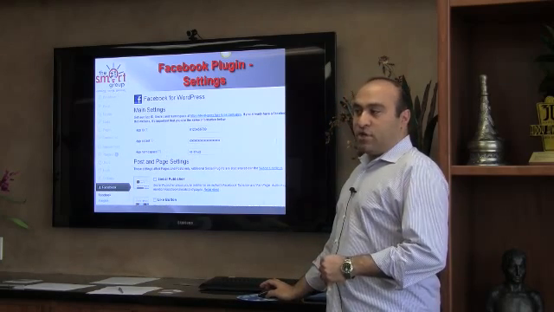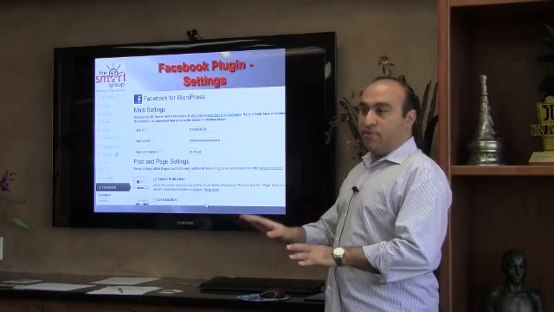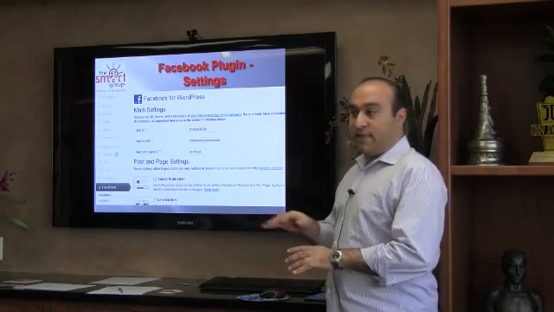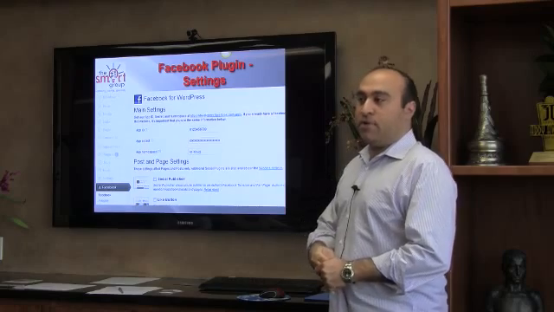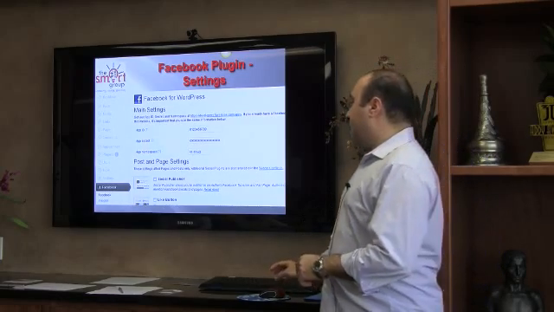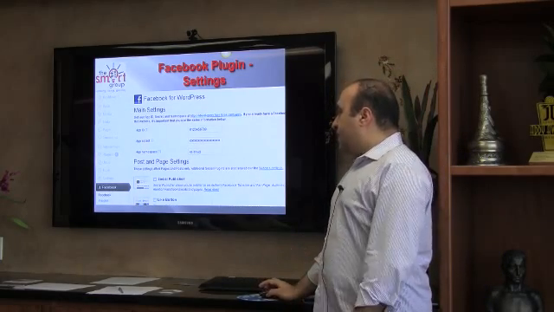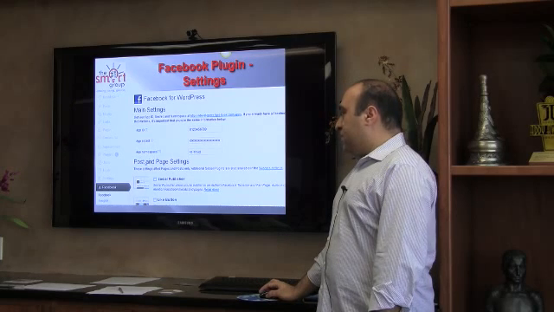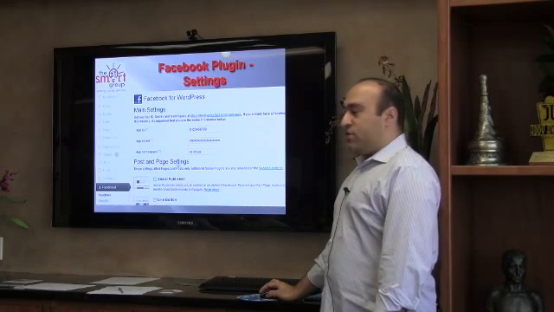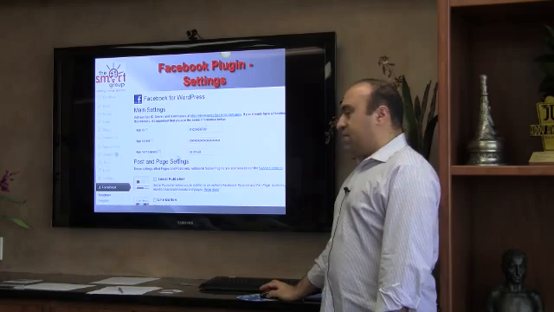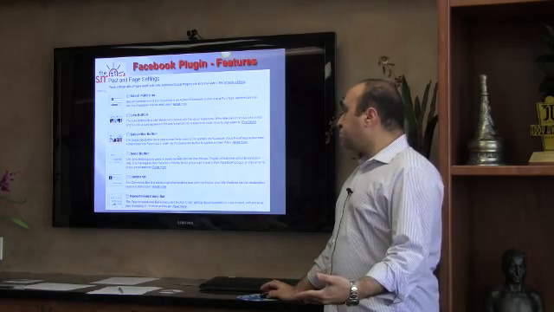Okay, this is just a screenshot from Facebook's plugin page. So this is an example that they are showing to demonstrate how to install this. And then, so this is it. And then what you'll do afterwards, underneath it, you'll see post and the settings or the different features. And then you'll see a number of options here that I'll cover in the next slide.